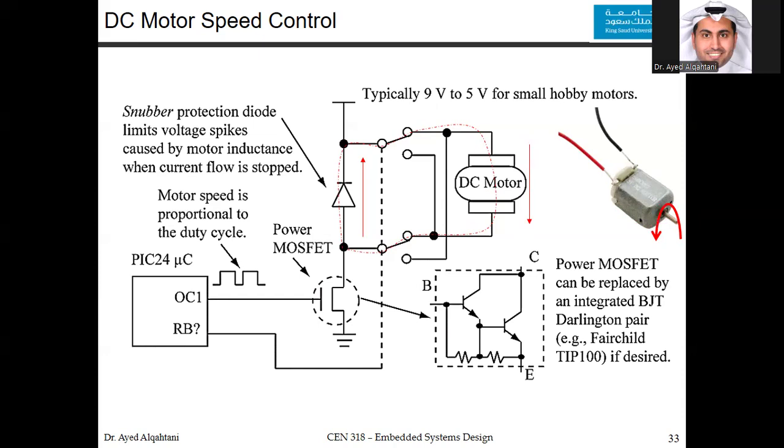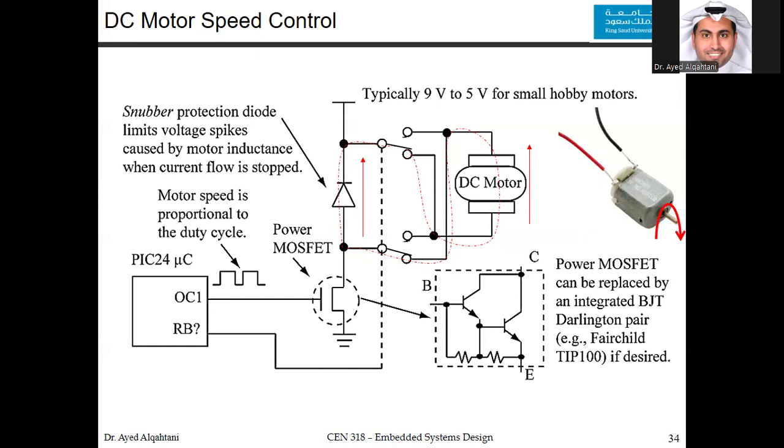Now, if you change these switches to the other option, the current still has the same direction, but it will go this way, through the DC motor the other way, and go back and so on. So this will be the clockwise rotation of the DC motor.